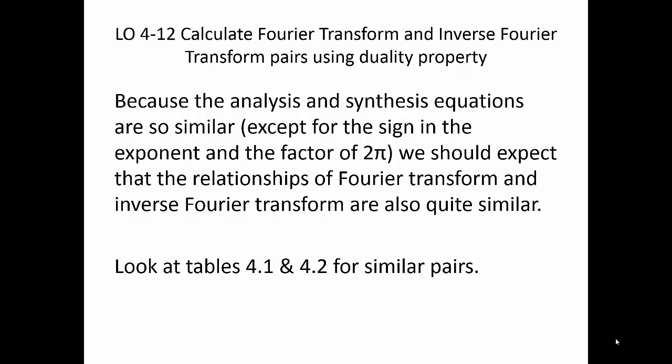And where you find these pairs, you can start by taking one pair of signals, one in time, one in frequency, and you can use duality to calculate the matching pair that goes the other direction. And this can save you a lot of effort if you can find something in a table of transforms. It's a little bit less needed today since your calculators can do the analytical integration for you, but there's still quite a few applications for this. Plus, it's a good thing to be aware of. Look at your tables, see what pairs you can find. There's at least 3 pairs in Table 4.2 and at least 1 in Table 4.1.